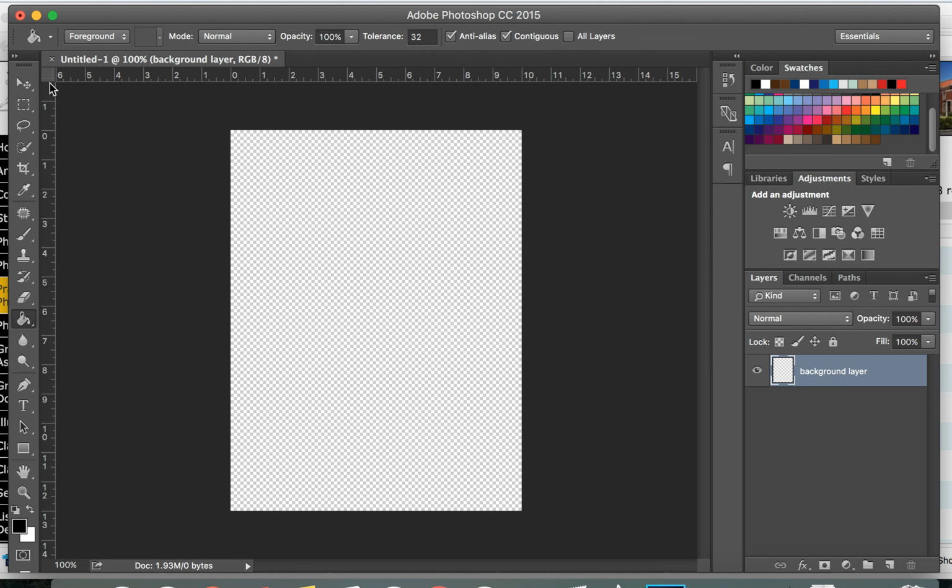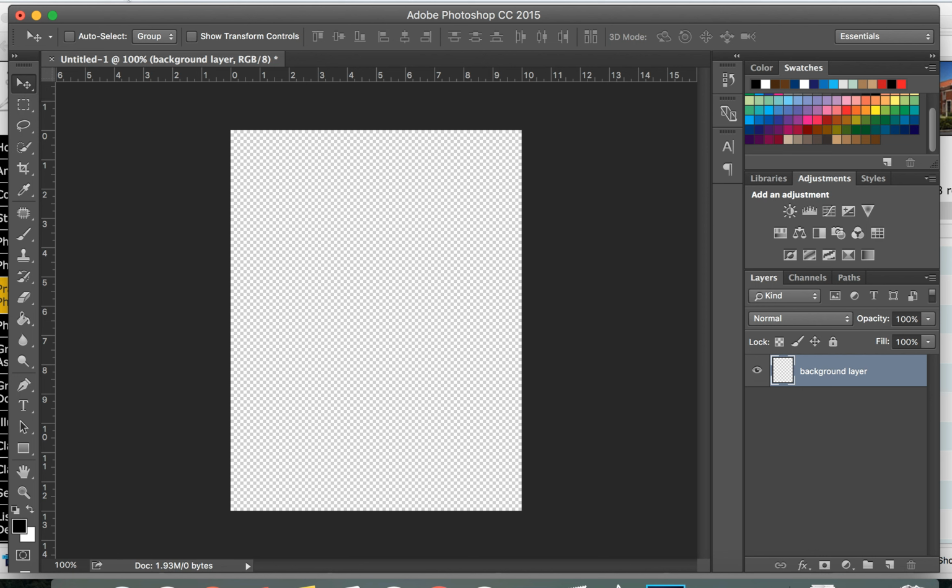So the next step, excuse me, and before I go forward, your move tool is a really important tool. This tool allows you to move images around, text around. It allows you to resize an image. It allows you to pick a color. It allows you to click on your different layers. So usually when you've finished with one of these other editing tools, you want to go back to your move tool so that you can move things around.